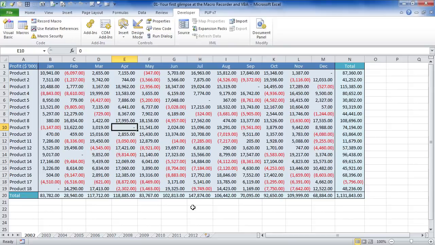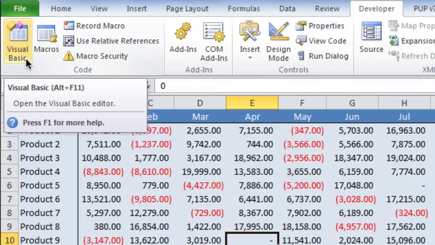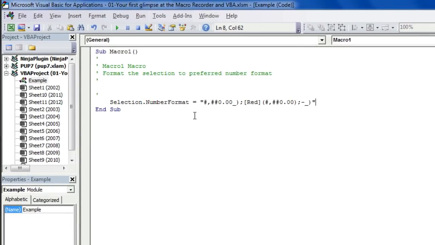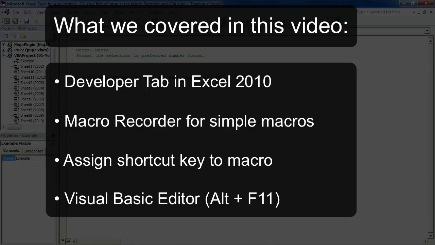So that was a quick introduction to how you could use macros in VBA. The Visual Basic for Applications language, VBA, is pretty powerful, and it's quite a simple language to learn. The big problem with learning it is it's quite intimidating to begin with. What's this Visual Basic editor? So my friend asked me, how am I going to learn that? Well, stick around, and I'll show you more videos about how to learn macros in VBA for Excel.